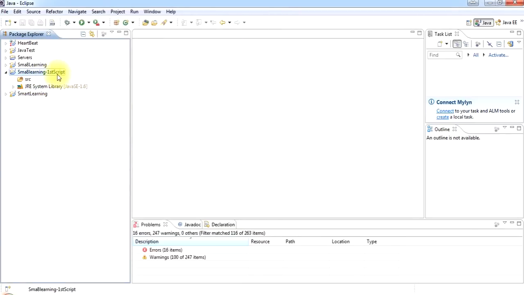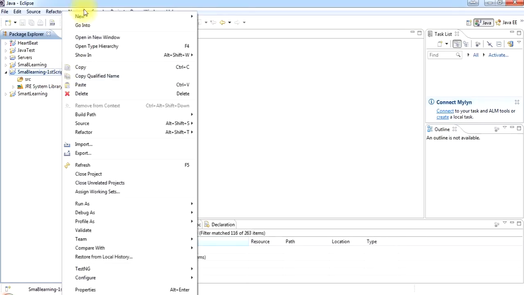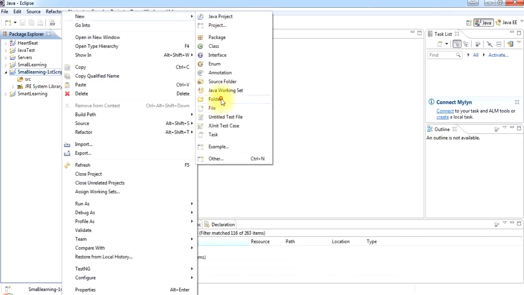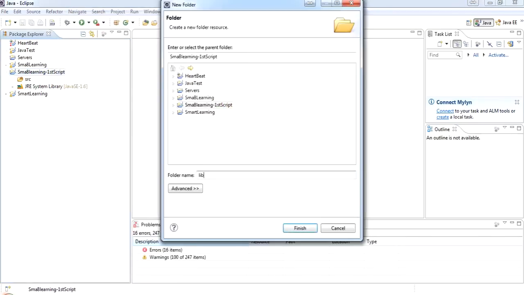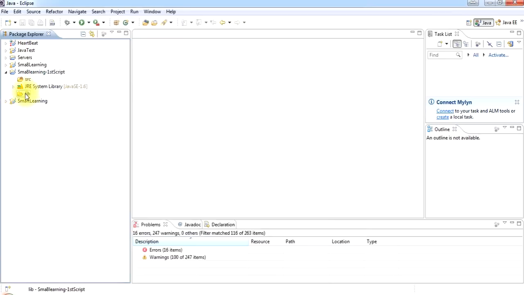So now what do I need is, say, like writing a program for Java, we need the Java library. Similar way, writing a program for Selenium, we need the Selenium library, which we had already downloaded, right? So what I will do is just add it. I will create another folder and name it lib, and I will copy paste that. Okay, so I am ready with my Selenium standalone jar here, correct?